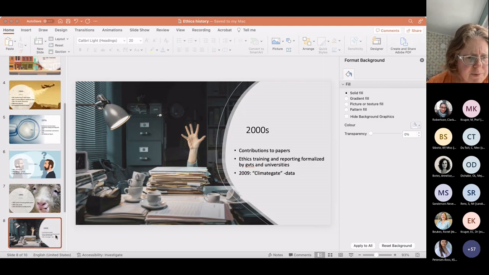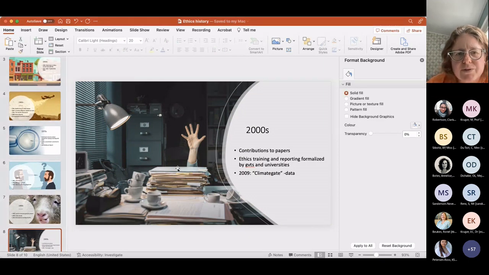All right. Which brings me to the 2000s, and what we see in the 2000s is again a shift where universities and governments started formalizing ethics training. Suddenly, ethics training was required in many countries as a core component of a PhD program, for instance. Universities had to show governments like ours that you've done ethics training, and reporting was also more and more formalized and bureaucratized. So from the early 2000s onwards, as Marilyn Strathern noted, we see this extreme formalization of rules and reporting on ethics specifically. And unfortunately, we've all been pulled into this stream, right?